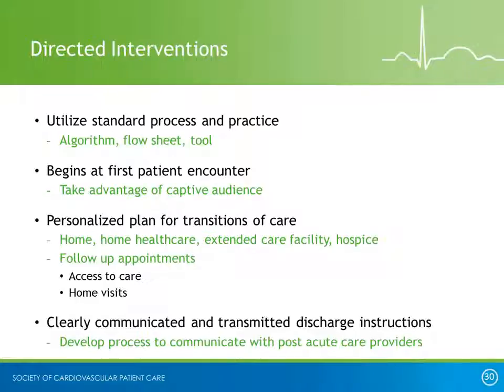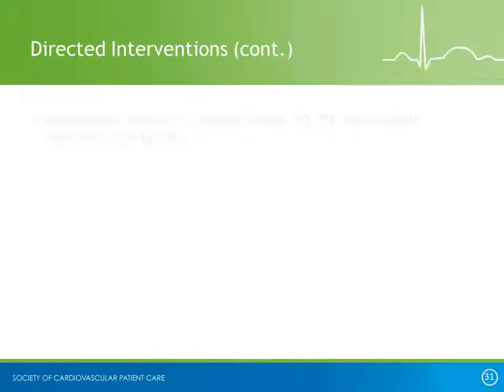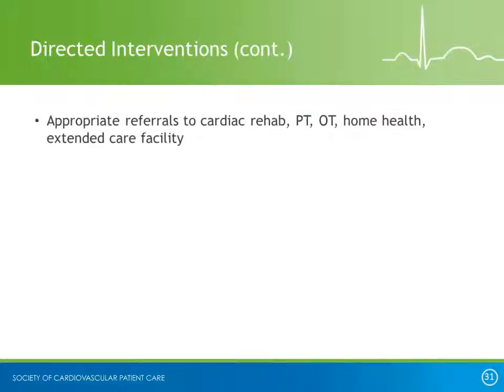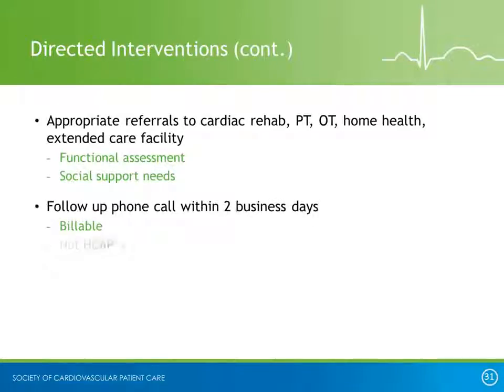Make sure that your organization has a process in place to communicate with these providers once patients leave the hospital, and even after that if they need to contact you for more information or to alarm you if a patient's headed back to your facility. Appropriate referrals need to be made while the patient is hospitalized, including cardiac rehab, physical therapy, occupational therapy, home health, or the extended care facility. Making sure that these patients get appropriate functional assessment and that you're supporting their social needs.